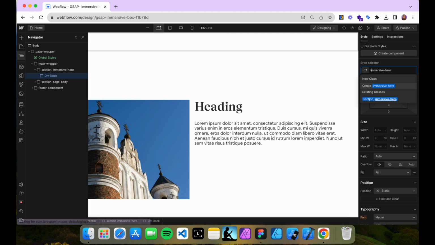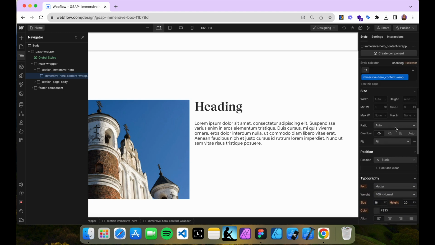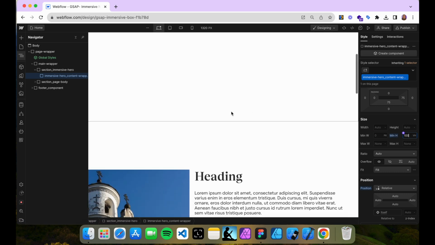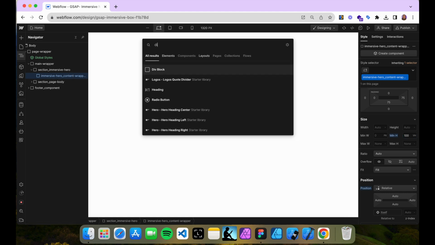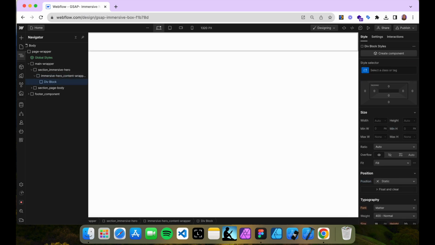So I don't misspell anything. For this element, I want to set the position to relative and a minimum height of 100 viewport height so that it covers the entire viewport. So now let's create the Immersive Hero image wrapper, which will be the element that will be pinned and unpinned based on the position of the paragraph.